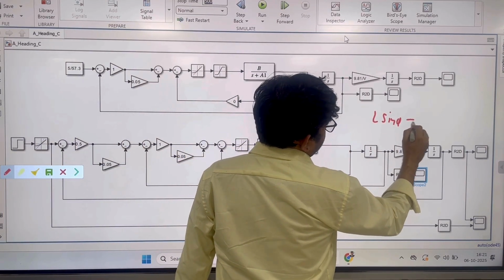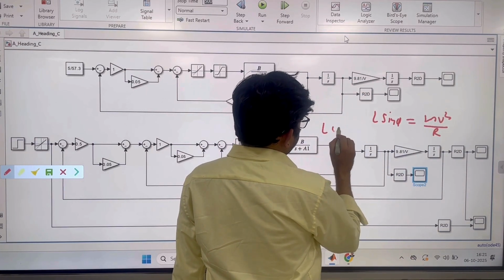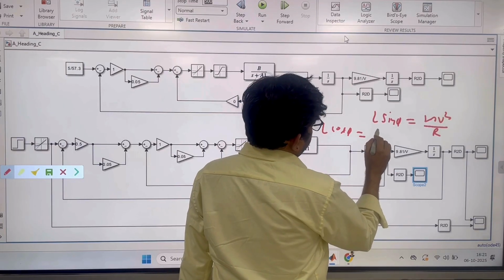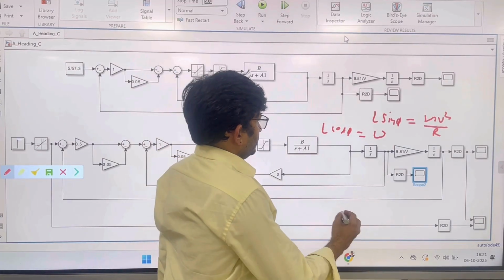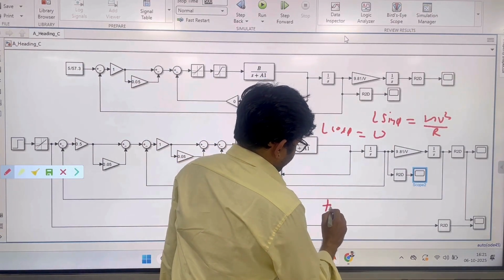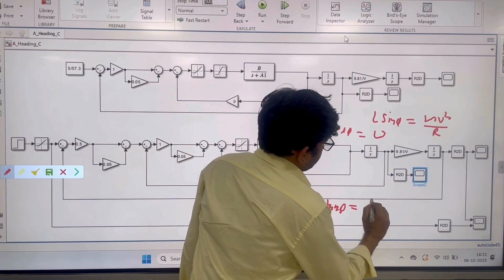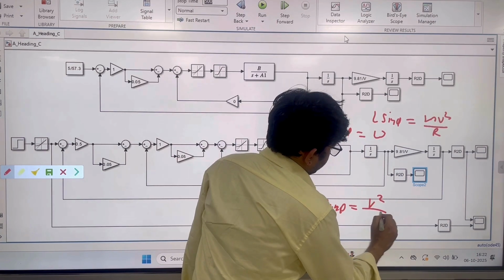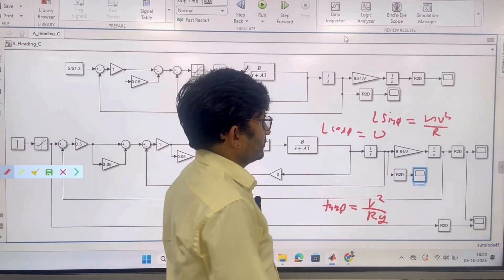L sin phi is m V square by R, and L cos phi is W during the bank. So divide these two, and you will have tan phi equal to V square by R into g. Put W equal to mg, so m will get cancelled.